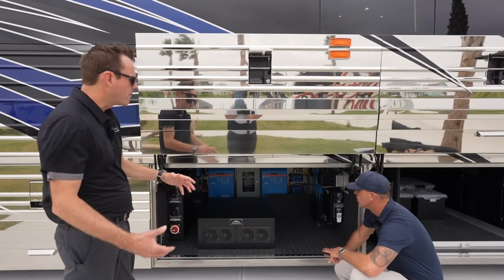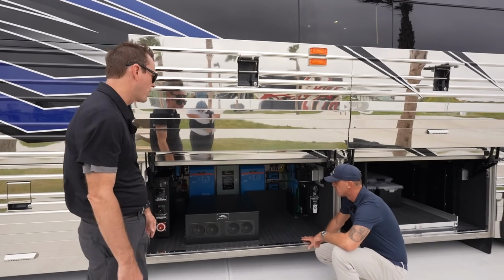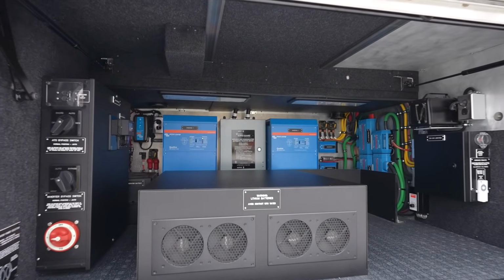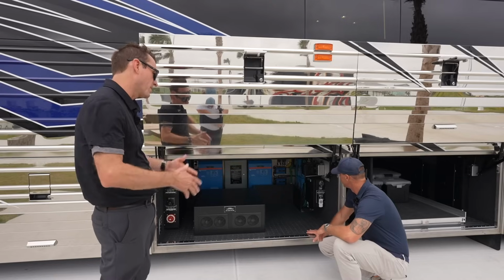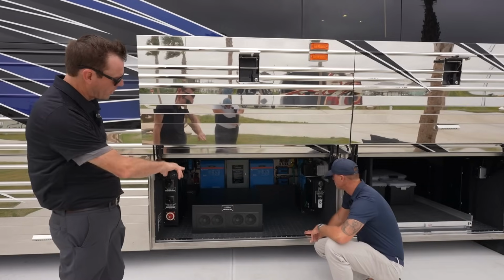We have it very versatile, and so you can take these out and add AGM batteries and just reprogram the inverters. We try to build a bay that kind of fits everybody, and everybody uses it a little bit different. Some of the guys are big on the lithium batteries, some of the guys aren't. So that's kind of what we've put together here.